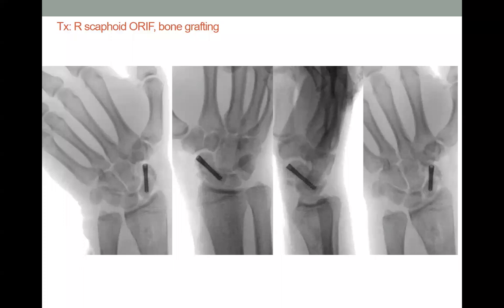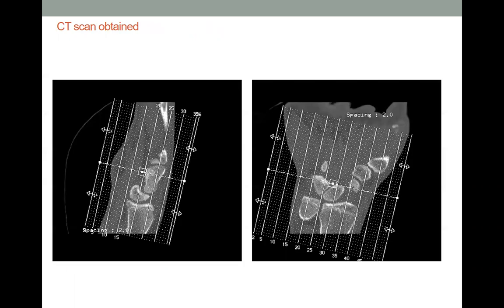That's actually not really true. We don't tolerate the healing because people don't want to be in a cast. What radiographic findings would tell you that this will or won't heal with immobilization? If you started to see some lytic changes, you would be a little bit more concerned that this is not healing. That would be one of the radiographic findings.